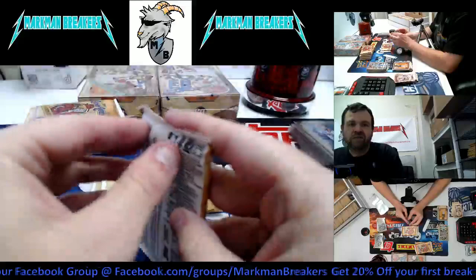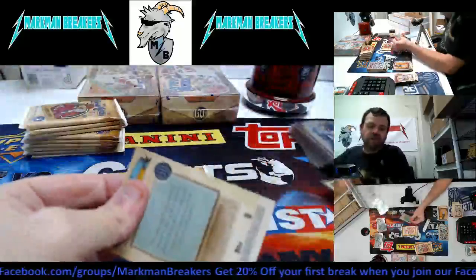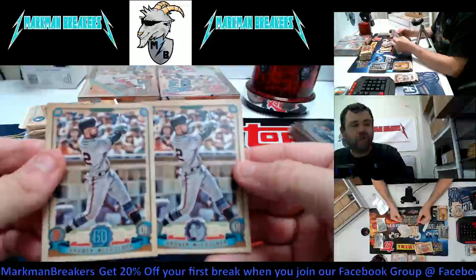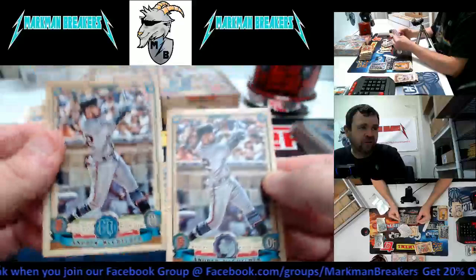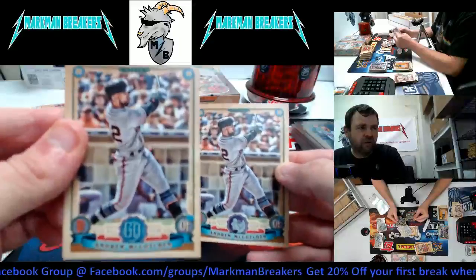Yeah, that's what I'm saying. It's the Jackie Robinson parallel, Nick. It's the Jackie Robinson parallel and Jackie Robinson parallel variant. So it's a variation of a variation, so it's got to be rare. This one with the lady face logo swap compared to just a standard logo. Somebody could find me odds on that. I know the odds on the regular ones are like one in 1,500 packs or so. But this one, I don't know.